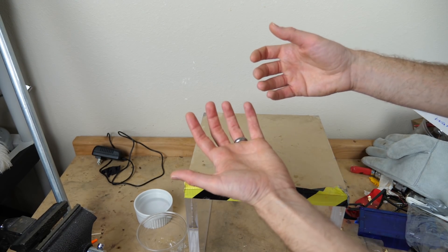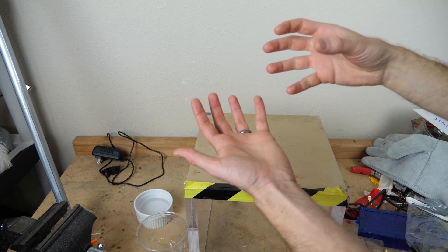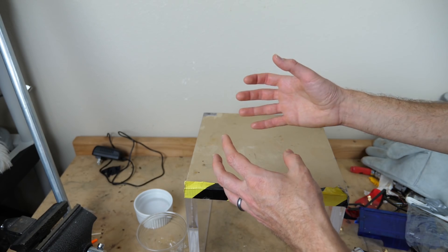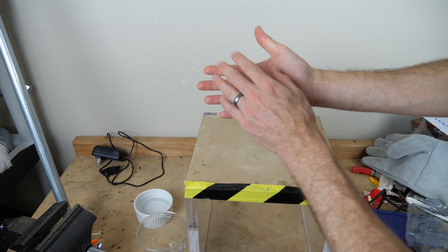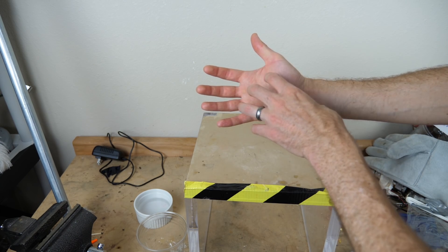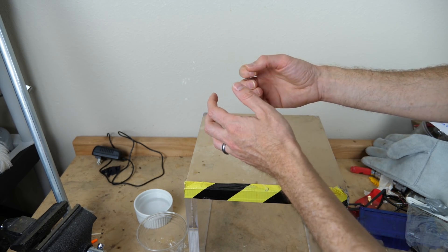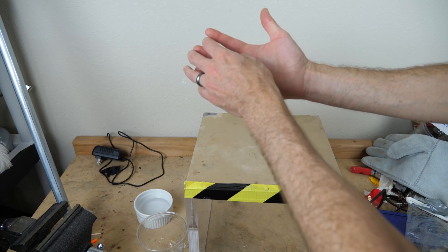Up until the 20th century it was usually explained that hands wrinkle due to osmosis of water into your fingers, increasing their volume and causing the skin to wrinkle. Dr. Smith published a paper that pretty much crushed that theory and came up with a new theory that has since been proven true. The real reason your fingers and toes wrinkle in water is that your hands and feet have a very high density of sweat glands — higher than anywhere else on your body — so water can easily absorb into those sweat glands. Once the water is in there, it causes the concentration of salt in those glands to decrease, which causes the nerves around that area to fire more regularly, and that increased firing causes the blood vessels to contract.